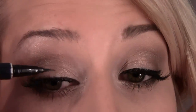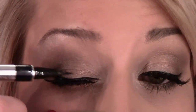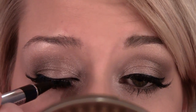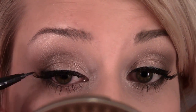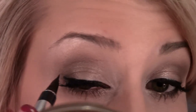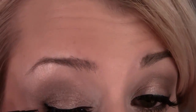And what I just do is go over the line where they connect, and I also paint on the very tops of the lashes to hide any glue that could be remaining. And then this just helps pull it all together so it doesn't look like you just have crazy thick eyelashes and then more subdued eyes. I like to paint a thicker eyeliner than what we did with the Laura Mercier powder eyeliner and really just go over the lashes. So that's basically it.